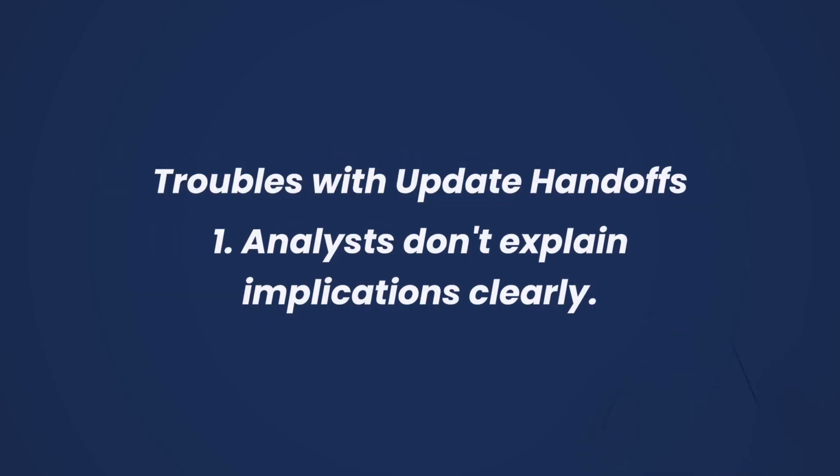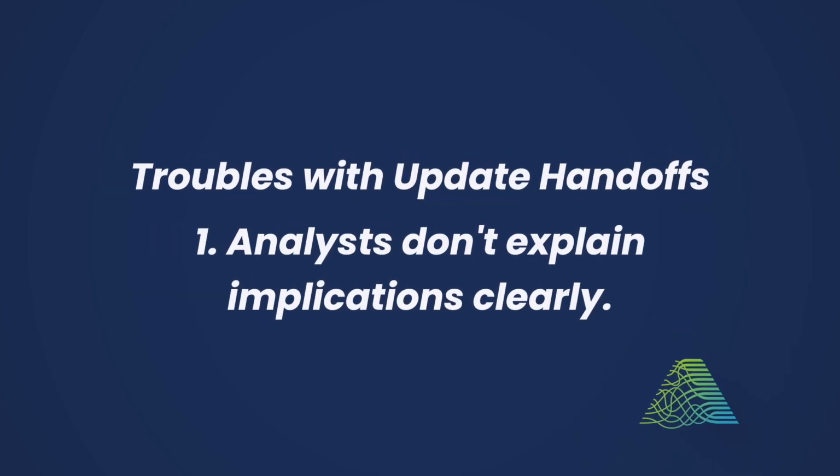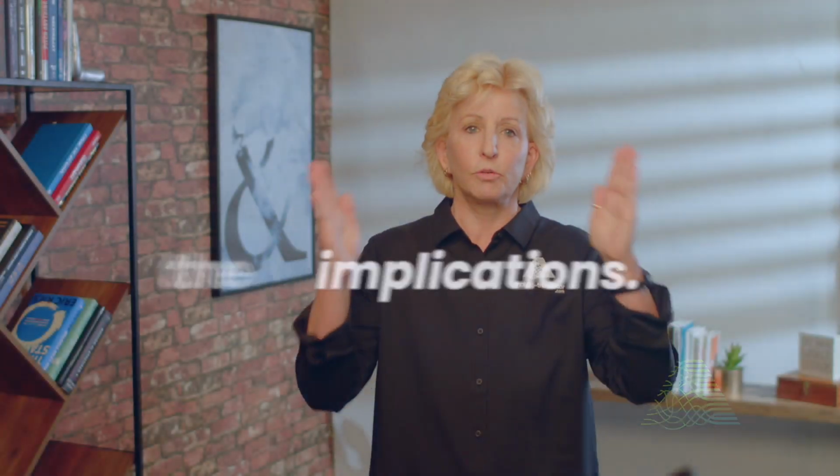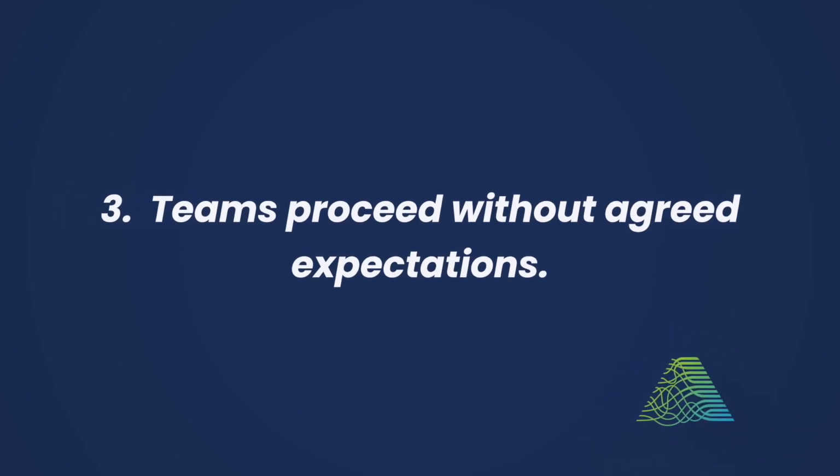The first chance for things to go wrong at this phase is that the analyst didn't really explain what needed to be adjusted. And, as we would expect, the second thing that can go wrong is that the business team doesn't understand what those adjustments might mean for the results. And once again, because the two teams don't agree on a new path forward, they proceed with different expectations. Or in this case, it's likely that Lee might have agreed, but she didn't really understand what she was agreeing to.